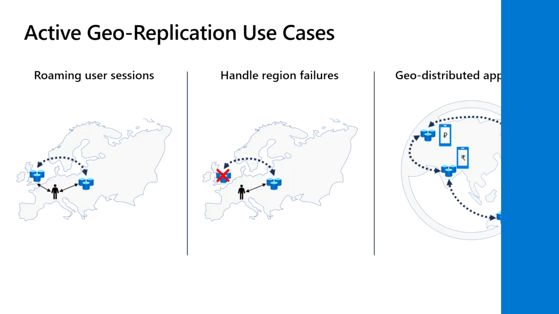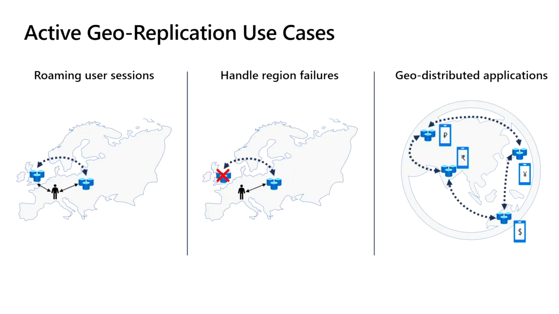Active geo-replication can be used in many scenarios, but I'll highlight 3 of them here today. Redis Cache is often used as a session store. For example, if you have a coffee company tracking the user's favorite coffee order from their mobile app, what happens if the user travels from one geo to another geo? You usually end up with the application having much higher latency connecting to the cache in another region. But with active geo-replication, you can have your application talk to the local instance and still achieve local latency.